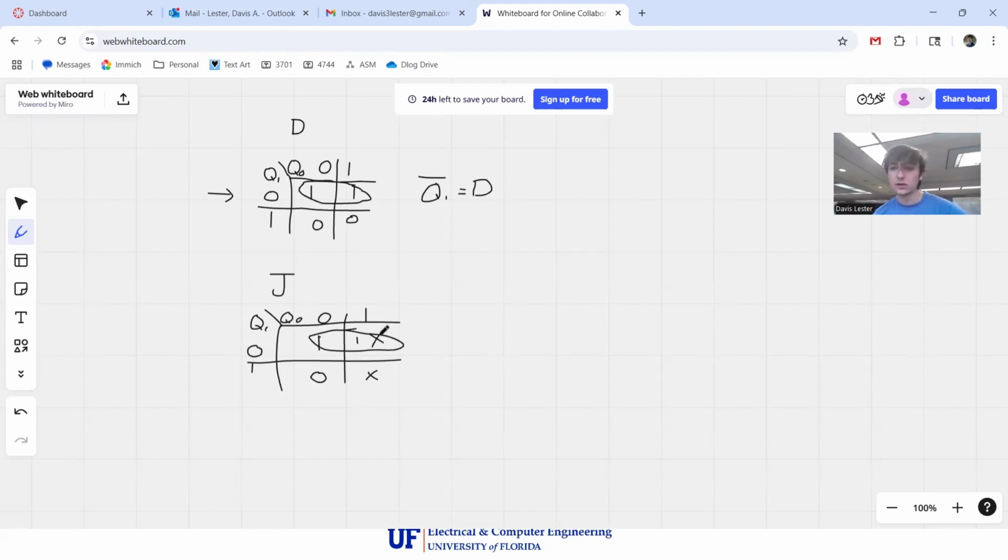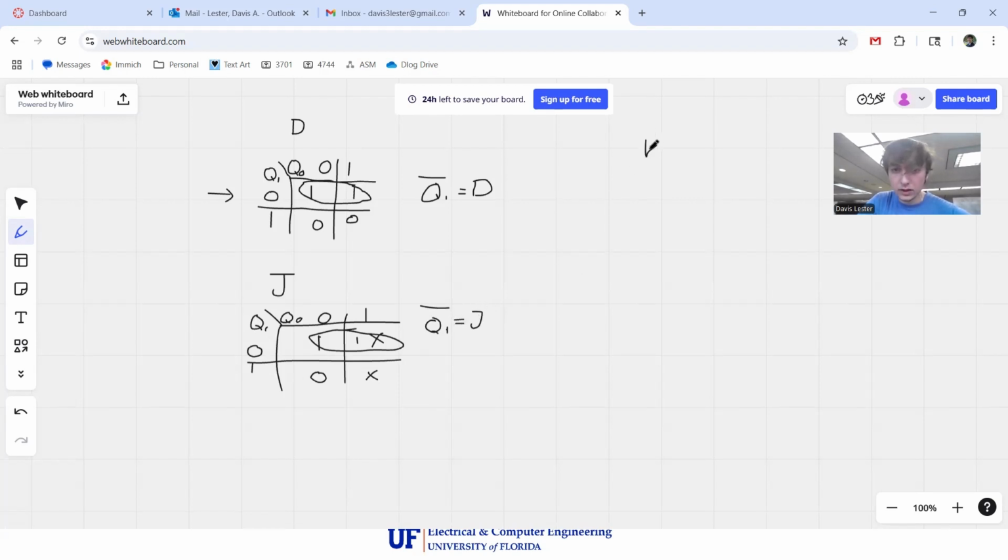So do know in the practical and the exam, anytime you see the question, if we were to change the x, the don't care condition, to be different, would it result in the same equation? The answer is no, because our circle would be different for the K-map, resulting in a different output equation. So for J, we can just use the same equation. Q1 naught equals J.